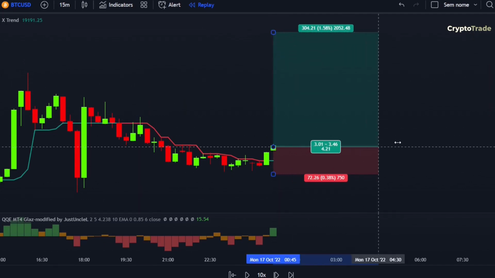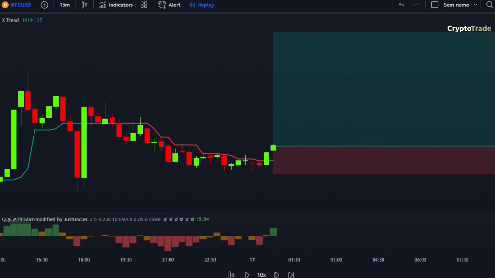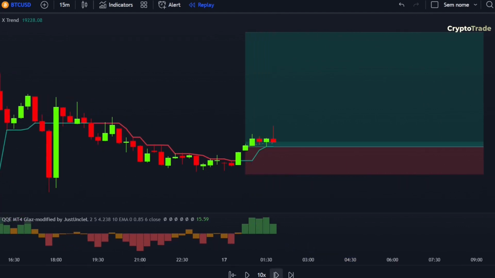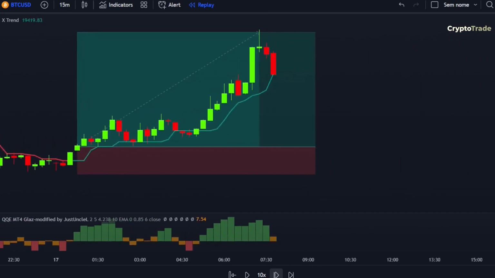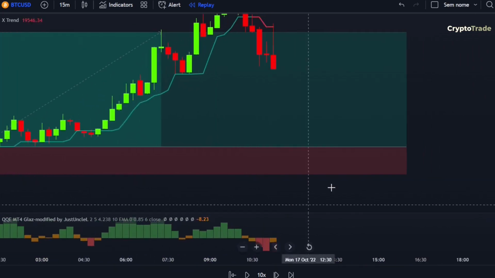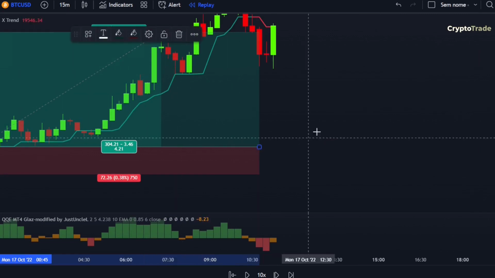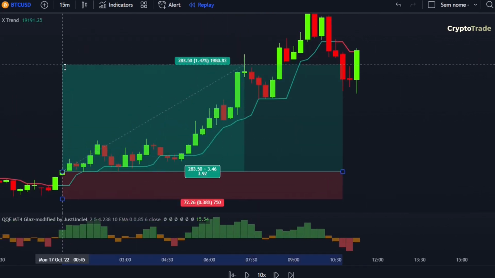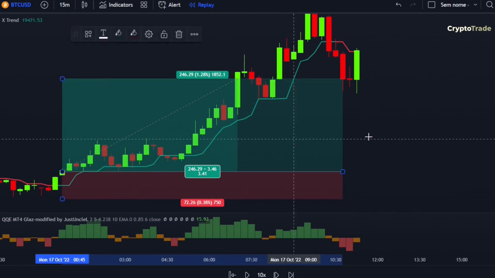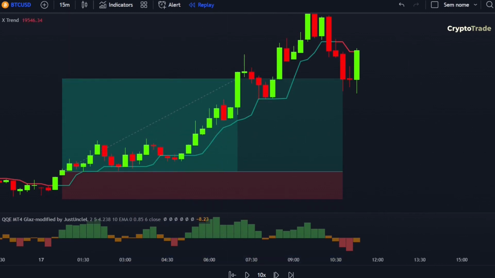Wait until the extreme trend line turns from green to red or the QQE threshold bars turn to red. Close the trade at the first red signal that appears on any of the indicators. The market has reached the target and the trade has been successfully closed. Let's look for the next trade.